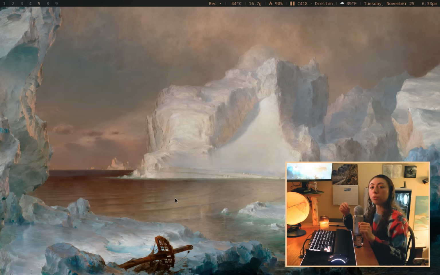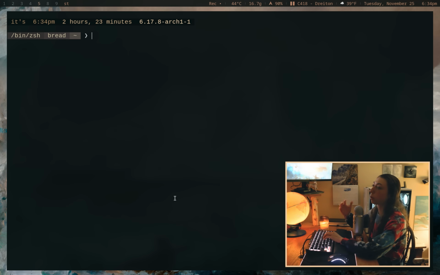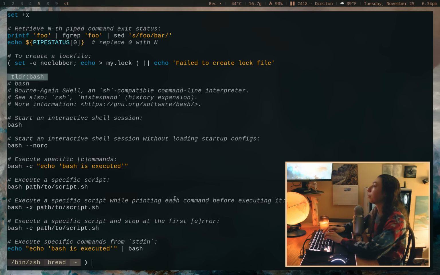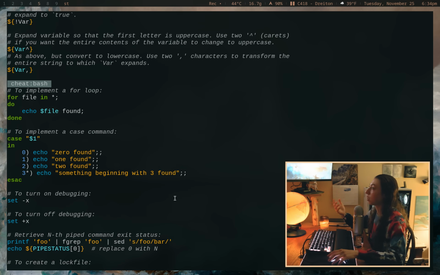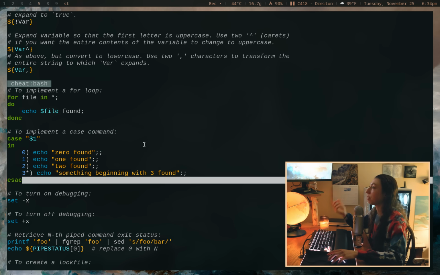Another really useful site that you can curl directly from your command line is cheat.sh, which is a little bit more fleshed out than tldr, and it also has more topics. So if I want to do curl cheat.sh bash, for example, this is going to tell me all sorts of stuff about bash, about scripting, and about the shell. Like, for example, how do I do case statements in bash? Well, that's how I do a case statement.